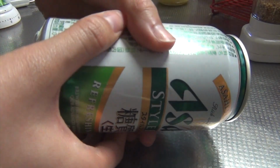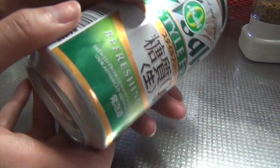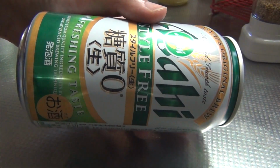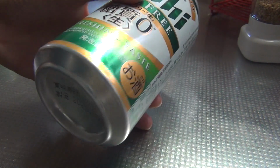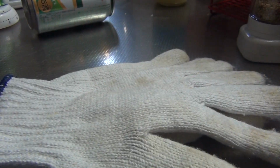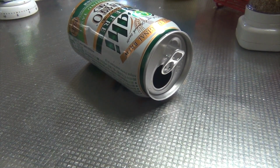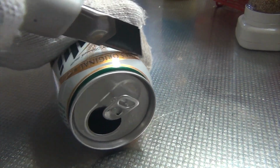If you can push on it and it'll sort of bend on its own by just applying some light pressure, that's good enough. I'm using this beer can. It's not mine, it's my dad's. You'll also need some gloves to protect your hands and a box cutter. So once you have your gloves on, you want to take the box cutter and then cut off the tops and the bottom of the beer can.